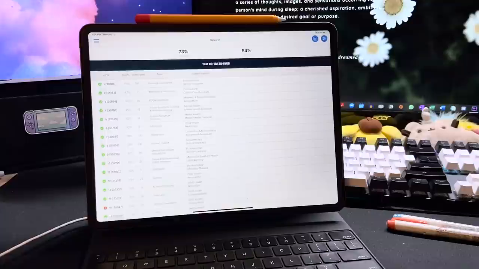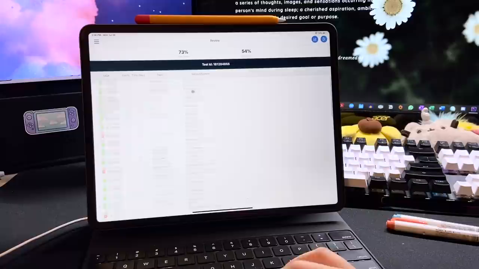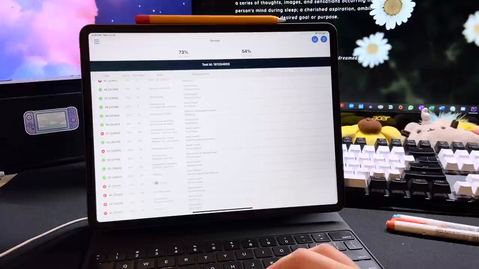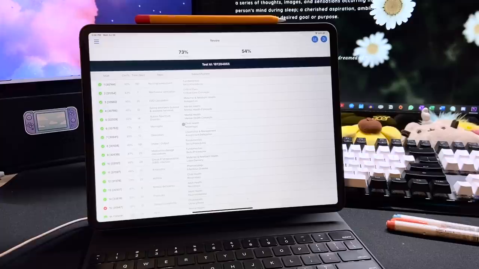So these are my results from the 60 question UWorld quiz. And honestly, it's not a bad score compared to the average, especially when you consider that I was tested on a bunch of different nursing topics. I like doing it this way because then I can see where my weak points are and I can focus on doing extra review on that later.